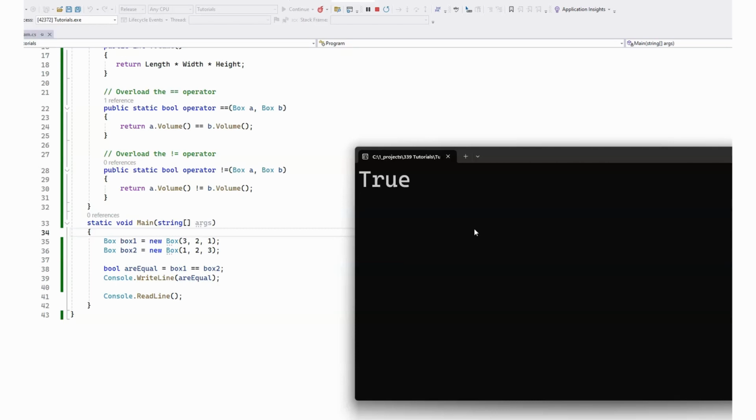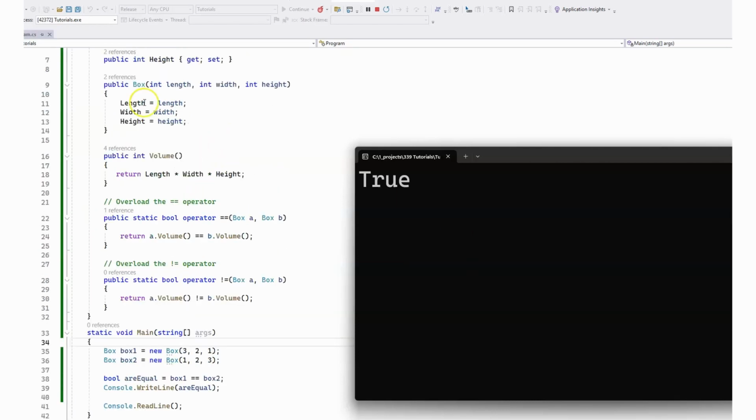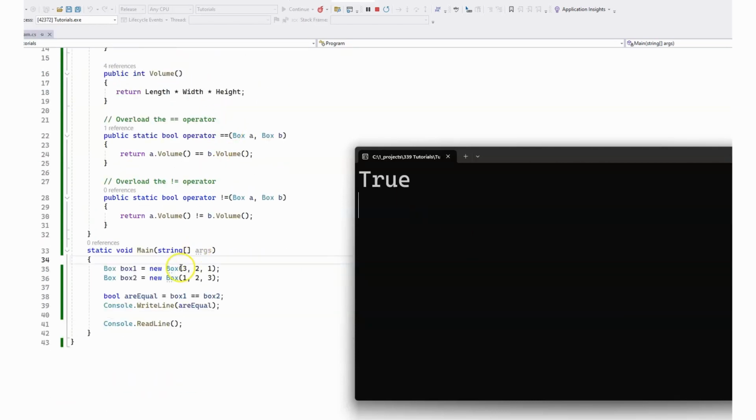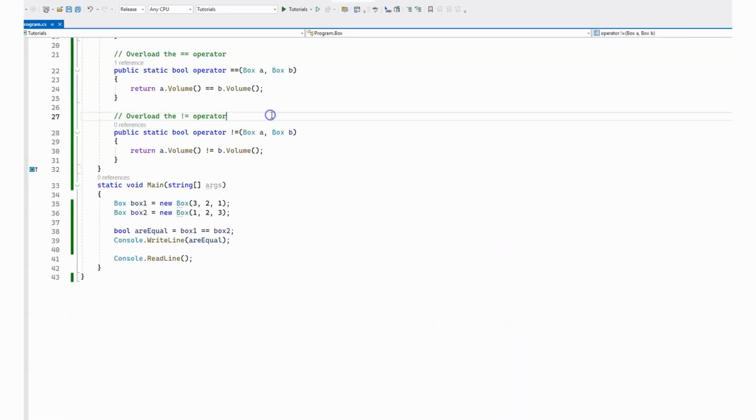Why? Because when you multiply the length and width and height, which is 6, and this one for the second object is also 6. So these two objects have the exact same volume, which means that they are equal since we overloaded the equality operator. The equality operator is actually defined in the object class, but behaves differently for the value types and the reference types.